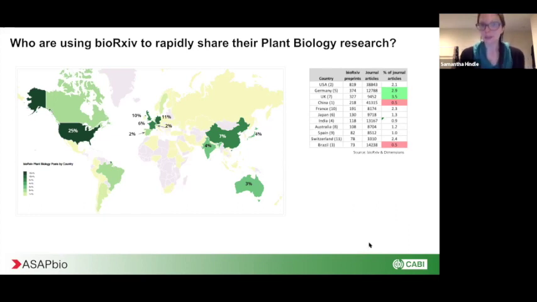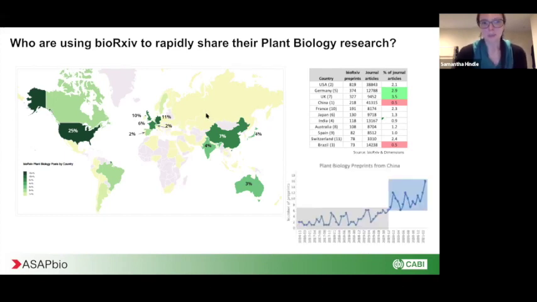I was interested by this, and so I looked into China in a little bit more detail. And you can see here the number of plant biology preprints from China over time. You can see that there was a general steady trend for the past several years, and then a sudden shift, an increase in the number of plant biology preprints from China. And if you map this to the dates, you can see that this is basically around the pandemic. I know the numbers are very small, but it's interesting and curious because this trend is continuing to increase. And so maybe one could argue that it's an increase in global awareness of preprints that is also impacting other disciplines as well. So there is some hope.